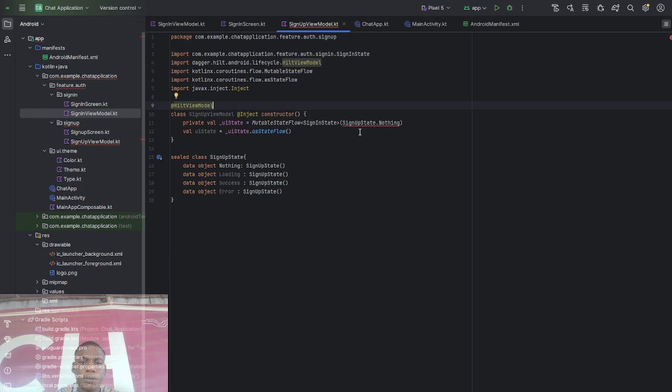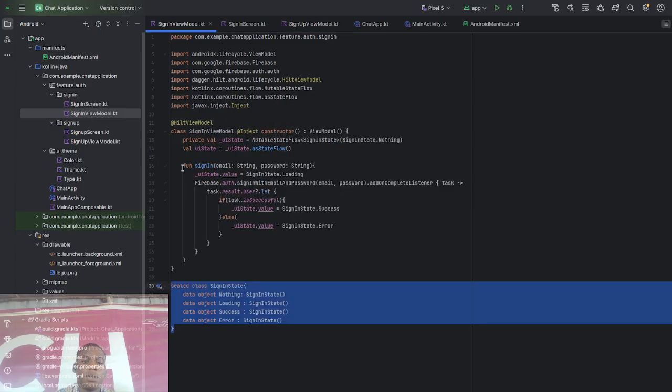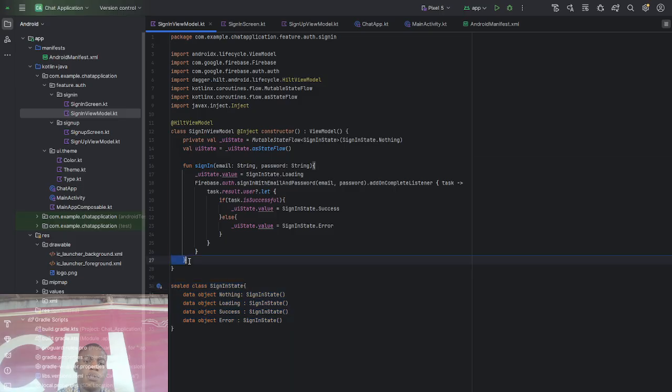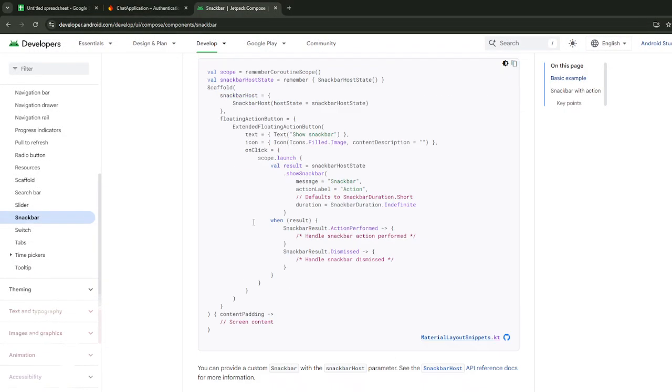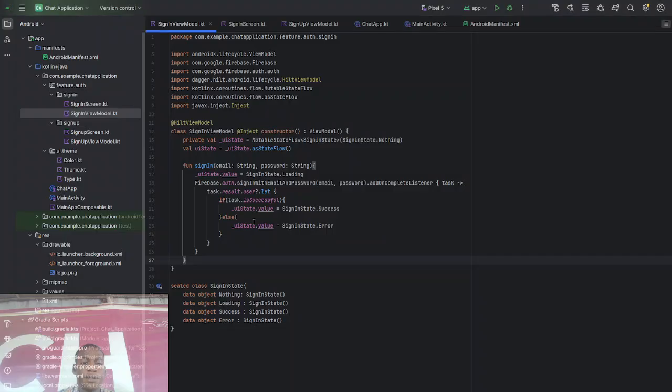But nothing. So the reason why there's errors is because it's extending a different class, which is not what we have here. So in the signing view model, I can copy this function. We are writing different things here.